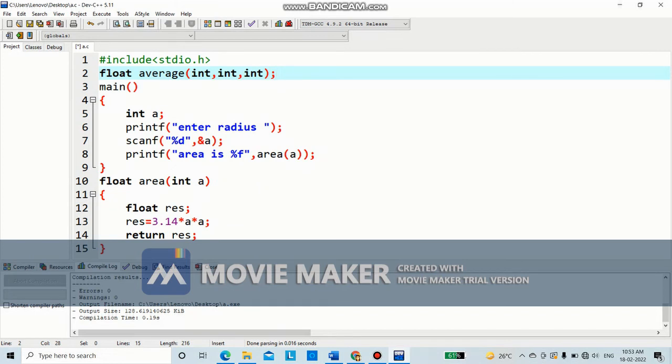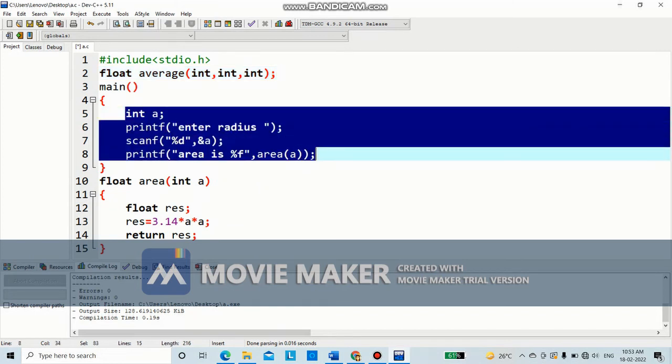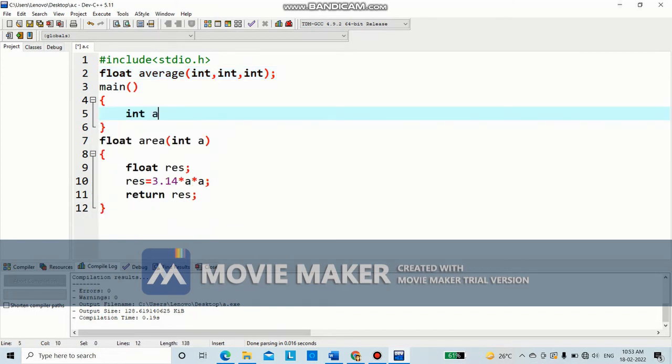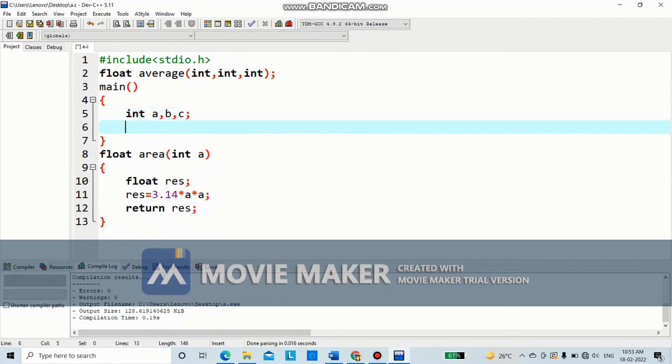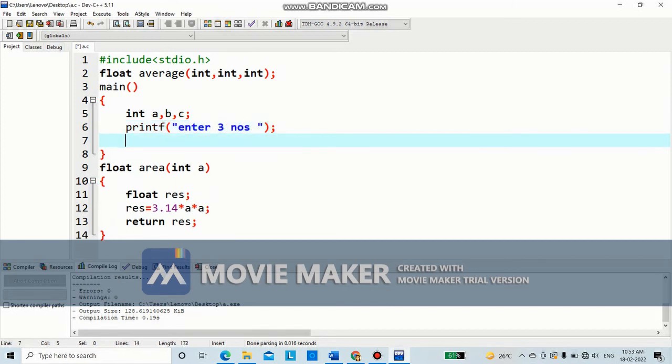Okay, so this part will change. Let's write it. How many variables will you need? a, b, c. printf, enter three numbers. scanf, how many %d? 1, 2, 3. The first %d for a, the second one for b, and the third one for c.